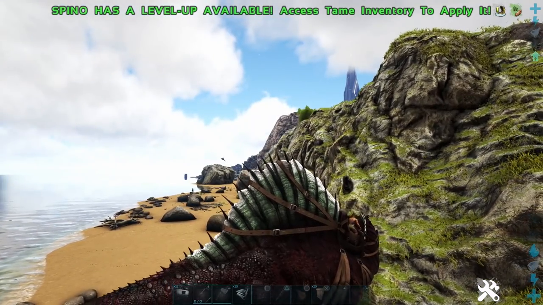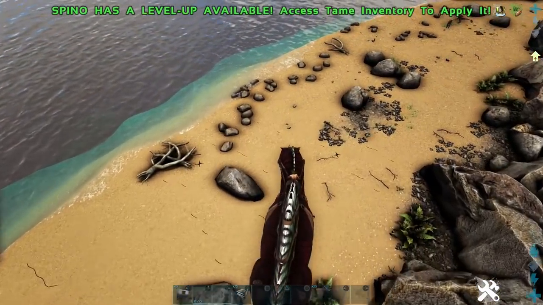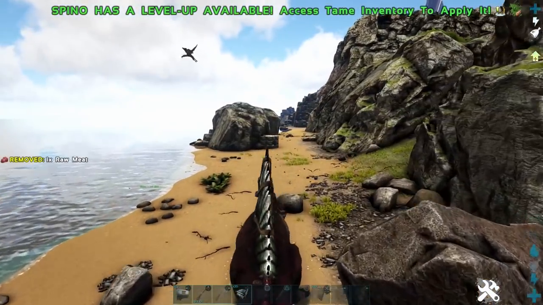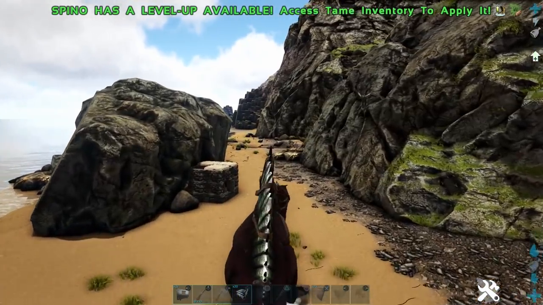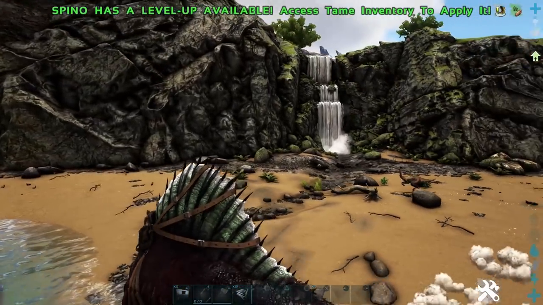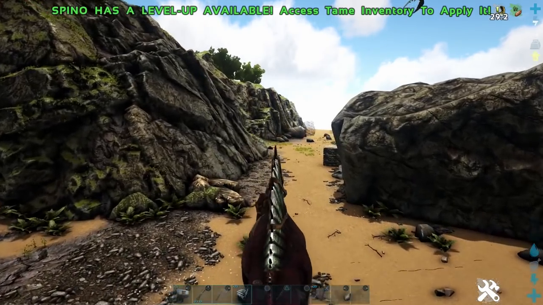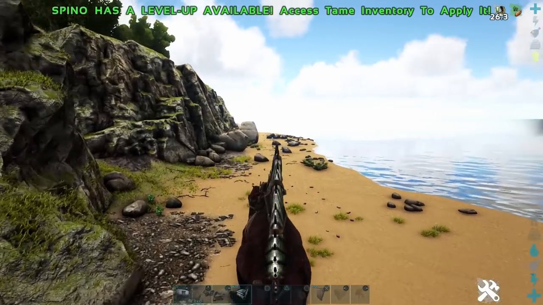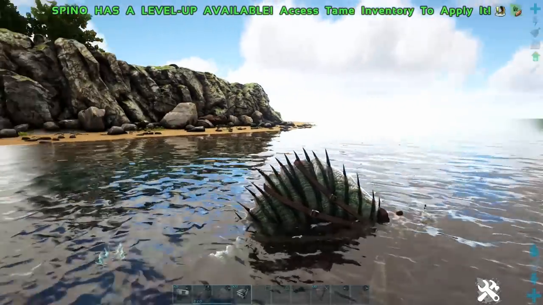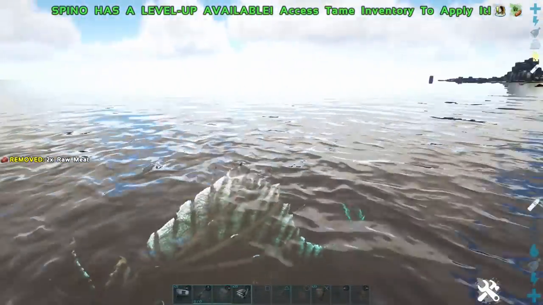What's it doing? So you can see where the food icon is. That is the buff. That's supposed to be for when you're in water. So I think that's kind of broken. Ark, what are you doing? So he gets the buff and it's supposed to last a minute on land, and then when you go in water, it's back up again. So yeah, it's a bit broken, I think. But that's what's supposed to happen anyway.